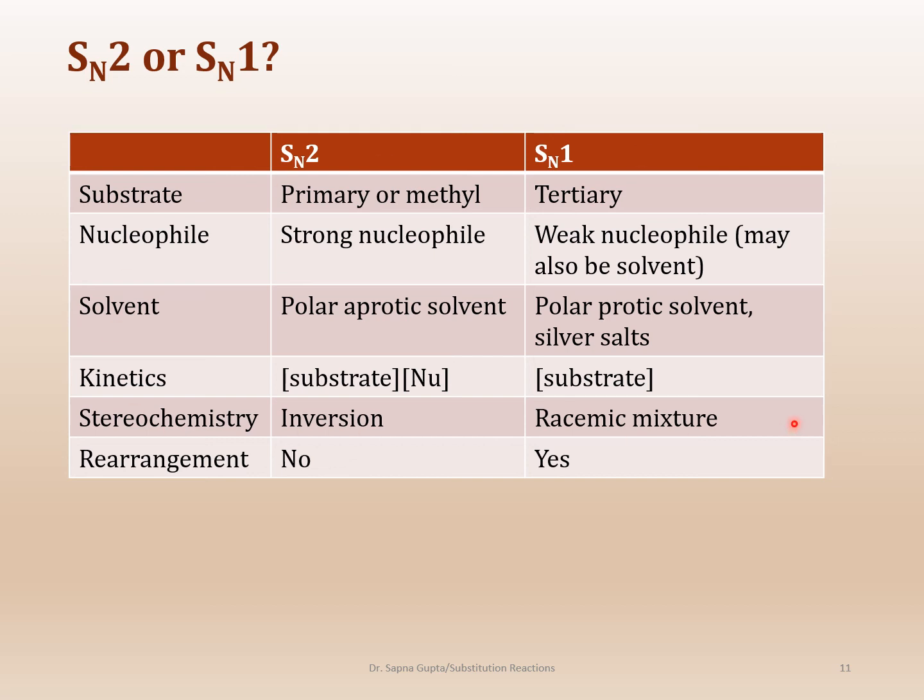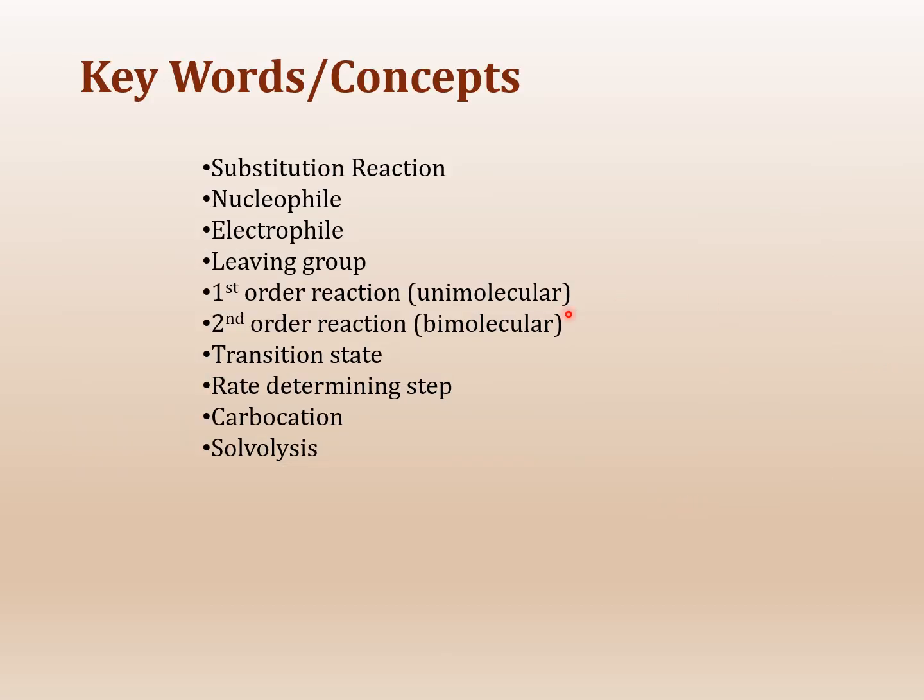This slide you have seen before also. The only thing I would like to add for the SN1, SN2 is the rearrangement. In SN2, there is no rearrangement. In SN1, there is a rearrangement, which can be a good thing and it can be problematic also in some cases. And again, here are your keywords and concepts. There's nothing new over here. Everything is still the old stuff, so just in case you want to review, it's all here.